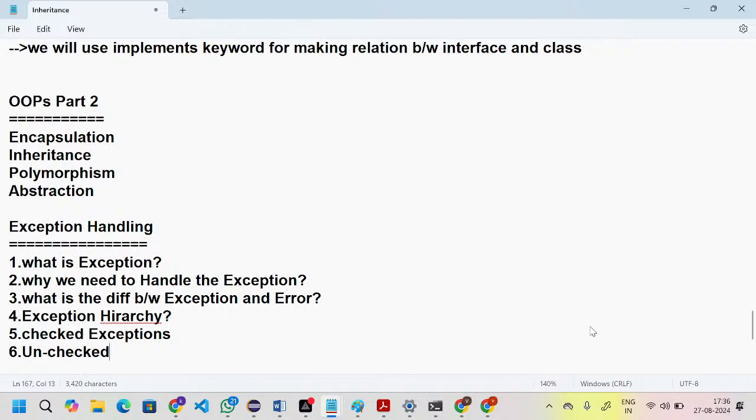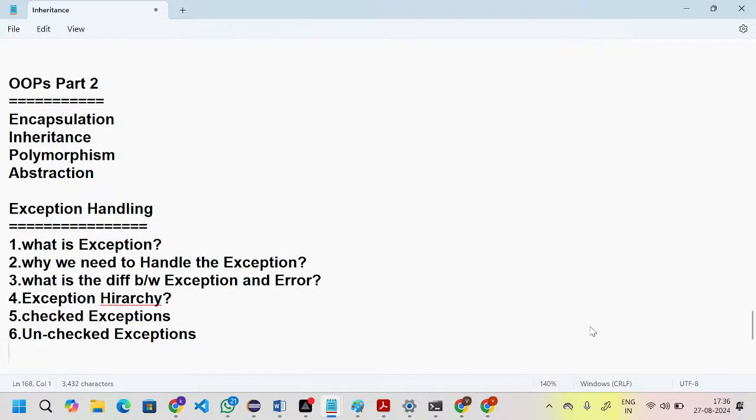Next, we can handle the above exceptions by using the below keywords.